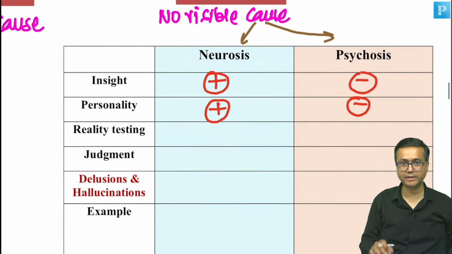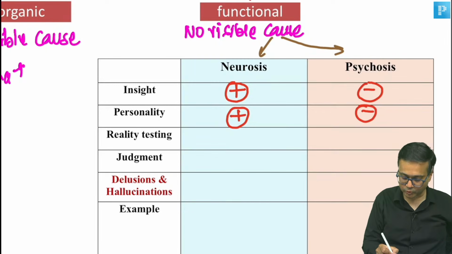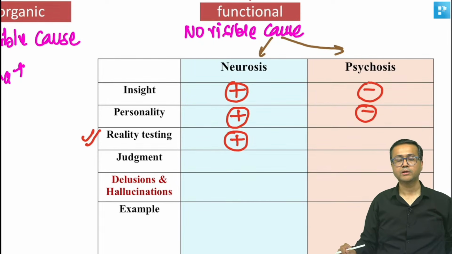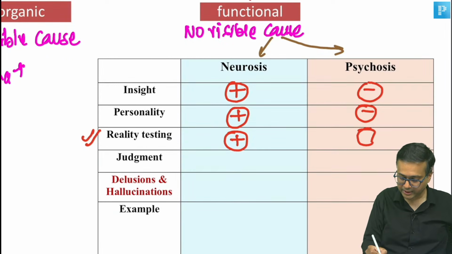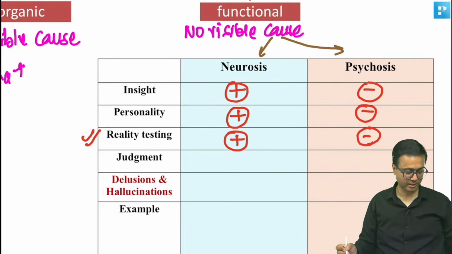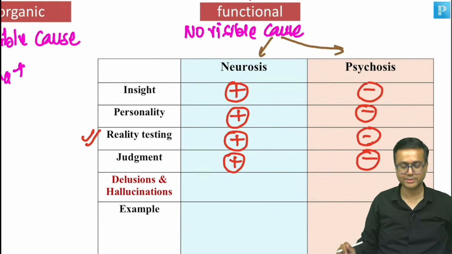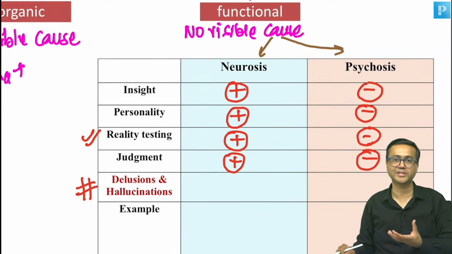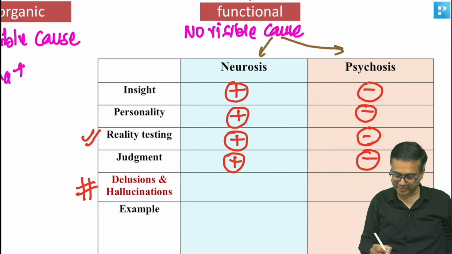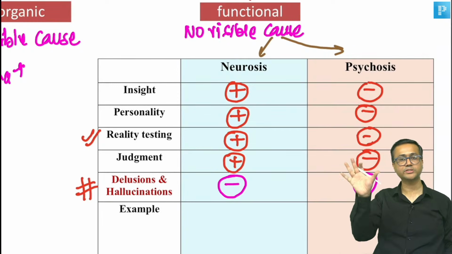Now reality testing means being in touch with reality, whether you are able to differentiate what is real, what is unreal. In neurosis, we know that reality testing is intact. While in psychosis, you may see the person is talking to someone when no one is around. So reality testing may be impaired in psychosis. Judgment, remember that fire problem we discussed, is usually intact in neurosis, it may be impaired in psychosis. Again and again, beta, we have been discussing delusions, hallucinations, kaun se symptoms hai? You will say, sir, these are psychotic symptoms. So remember, these are usually absent in neurosis, but may be present in psychosis. I hope this is clear to everyone, beta.